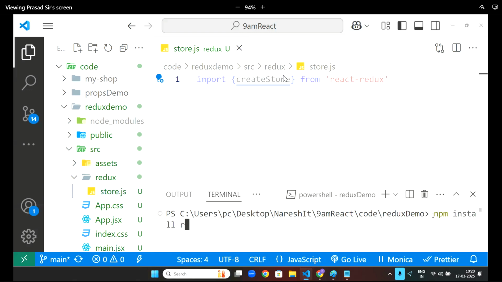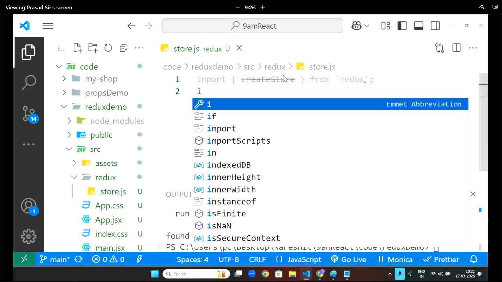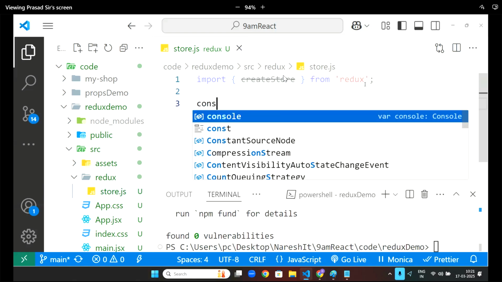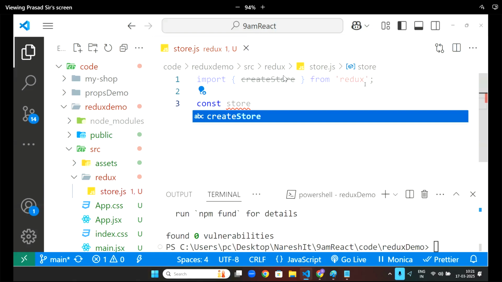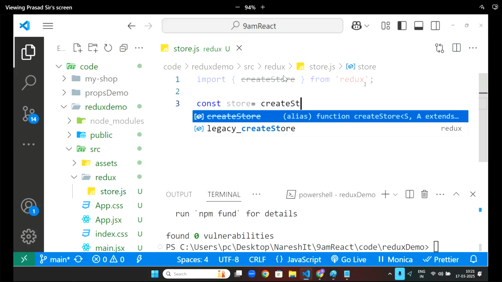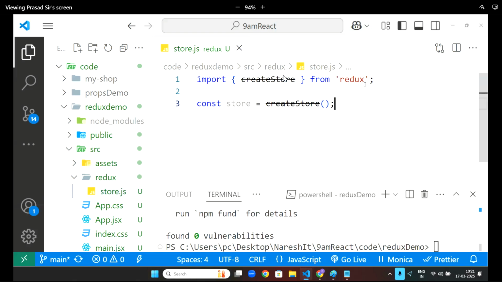Install redux. Import createStore from redux. Next, const store equals createStore with some reducer. Export default store.